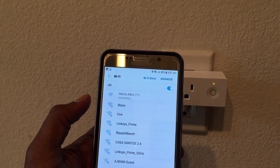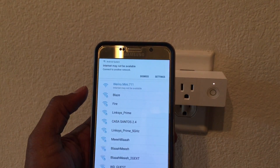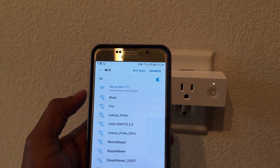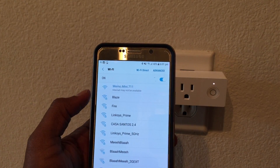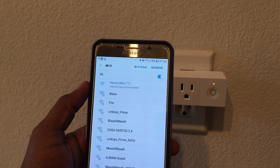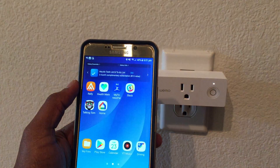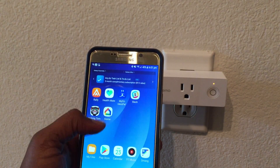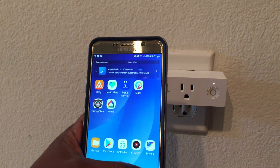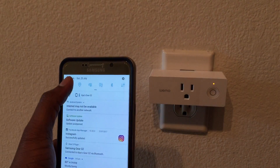As you can see there are a lot of networks in my surroundings, and actually four of them belong to me. My phone knows all of those networks, so once it jumps from the Wemo Mini back to our own network, it may connect to any of them — that's something to be cautious about, and you may run into issues, especially if you're using extenders or multiple routers at home.